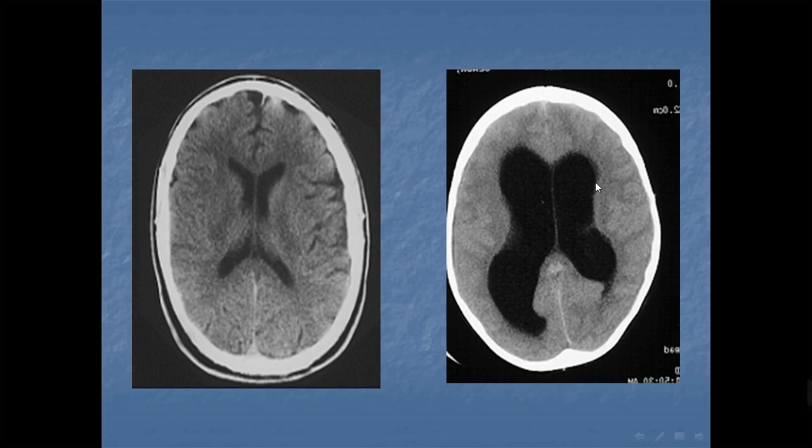You can see there is a frank and gross dilatation of both lateral ventricles, the right and the left one. Also, you can see that the normal gyri and sulci of the brain have all disappeared here because they are all compressed. In radiology, they term this effacement of sulci and gyri, or disappearance of sulci and gyri due to edematous brain, due to this strong pressure from the dilated ventricles on all sides of the brain.